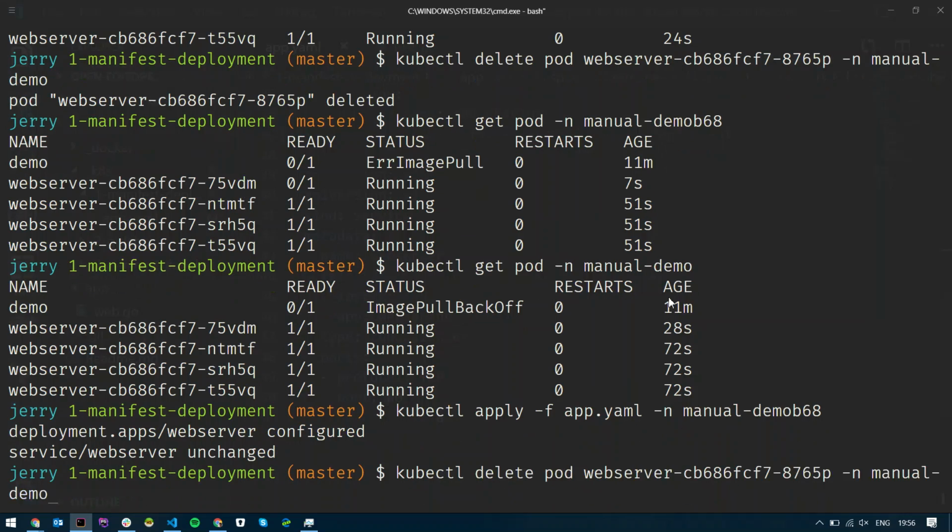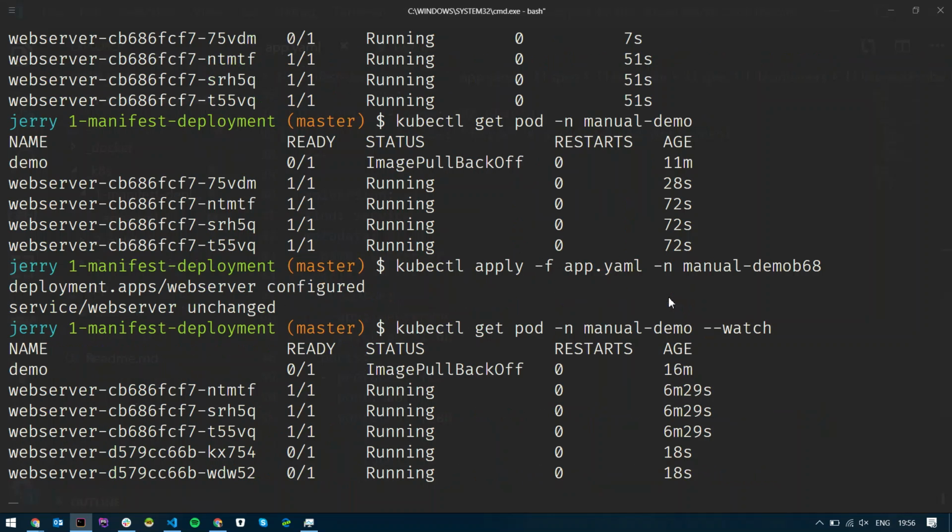If we get the pods, we should see 3 pods running and 2 pods not running. This is related to how Kubernetes deploys pods, how the deployment process works by default. We will take a look at it in the next minutes.